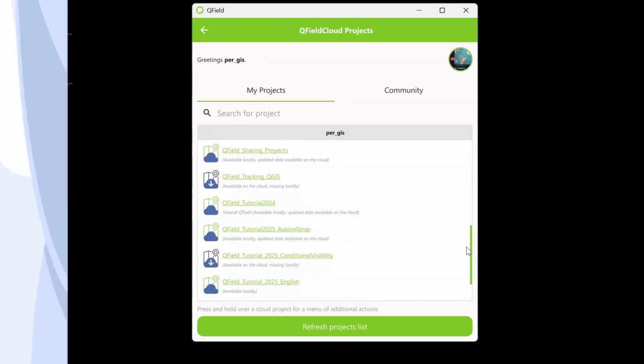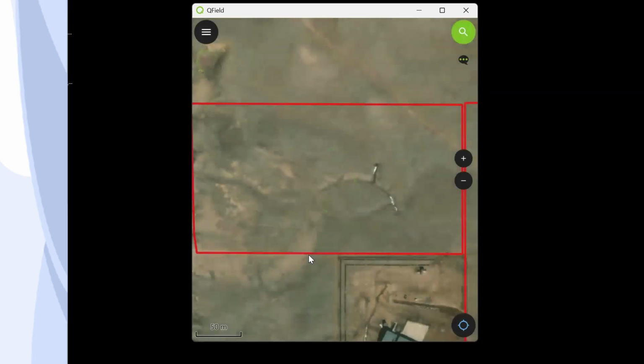So see you there. Okay, now here in QField app, I'm using, just so you know, an Android mobile device. I go to my projects that are within QField Cloud projects, and then you search for the project that you just uploaded. Of course, I already signed in. If you need to do that, you can enter your username and password. And then I'm gonna select it to download it on my mobile device. And now that it has been downloaded, I'm going to select it again to open the project.